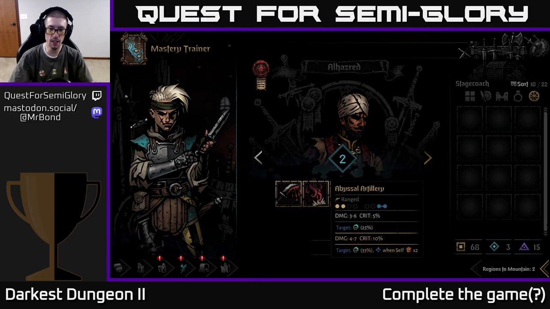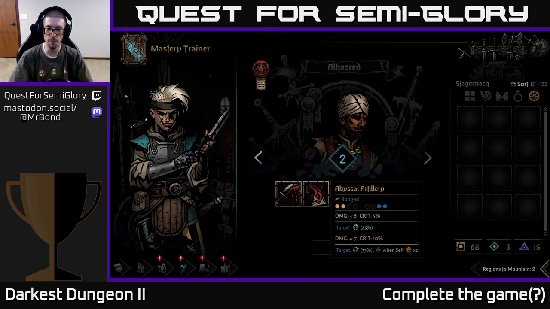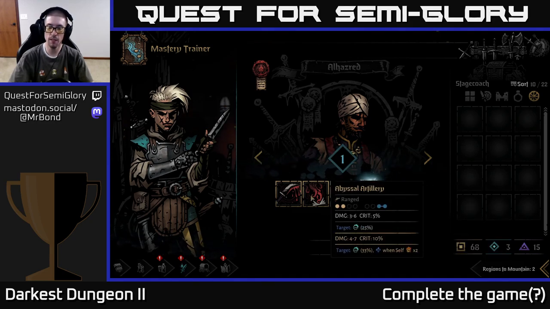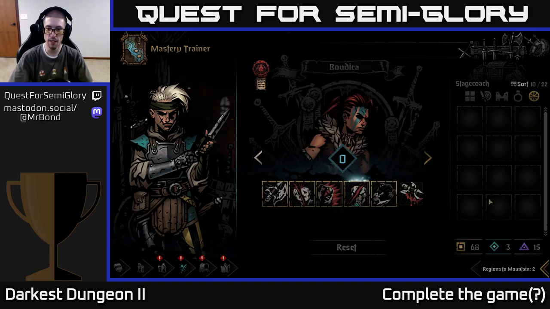36 to 4 to 8. 4 to 7. Also a possibility of stun if we get two fist pumps in there, I guess. 0 to 50%. And lesser bleed. Okay. You know what? We'll give them both to Alhazred there.